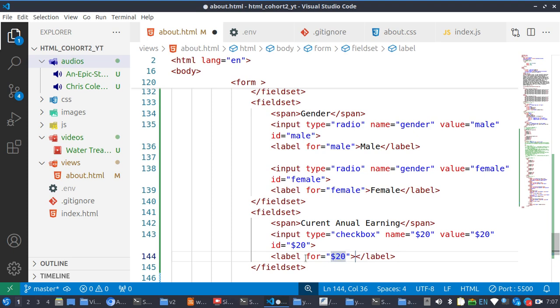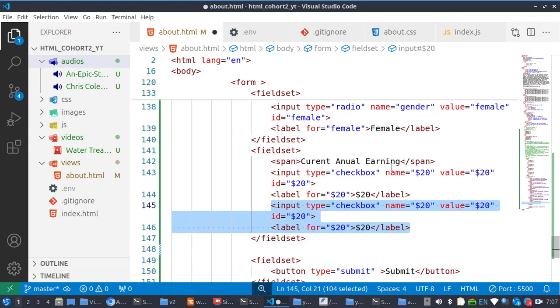So the next one, I'll just clone this with Shift Alt arrow down, and give a space for clarity.